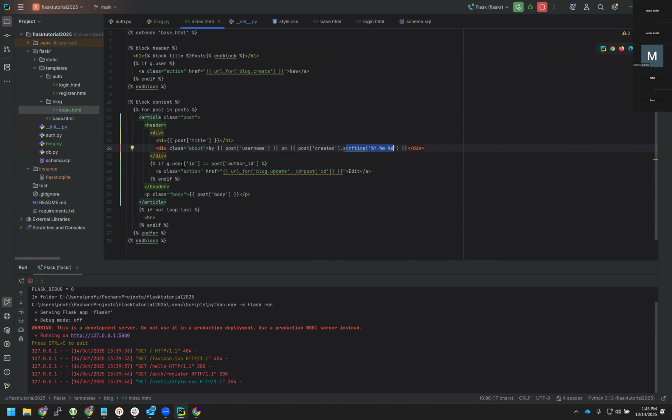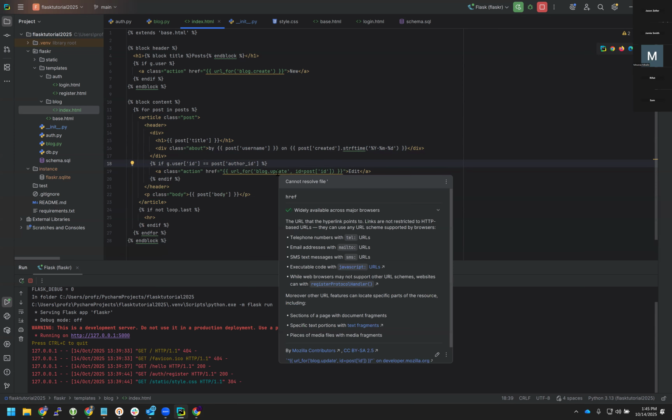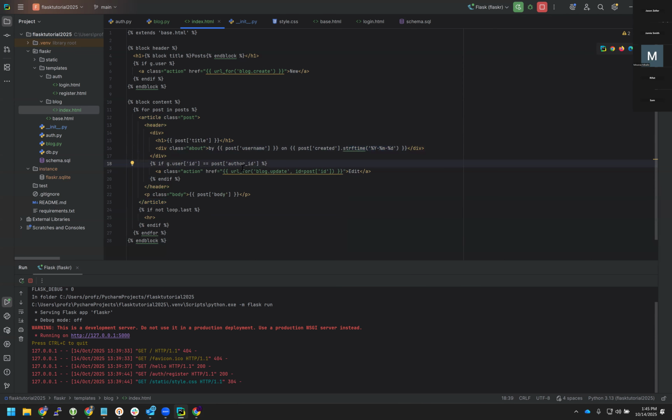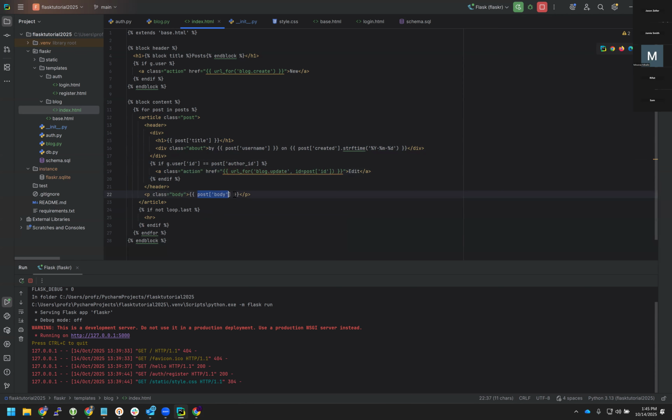If the user is currently the one logged in and it equals the one that is the author of that blog, it gives them an option to update that post. If it's not theirs, it won't give it to them. Notice for that, it's going to create the URL for blog update with a specific ID based on the ID of the one that they clicked on, right? And then in the body, we'll have the body of the post blog that comes into here.